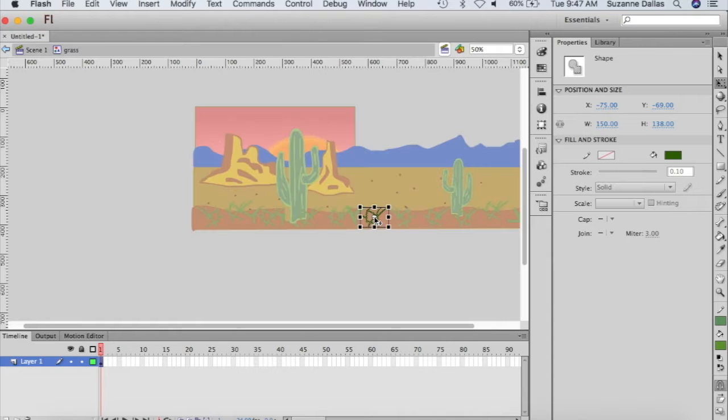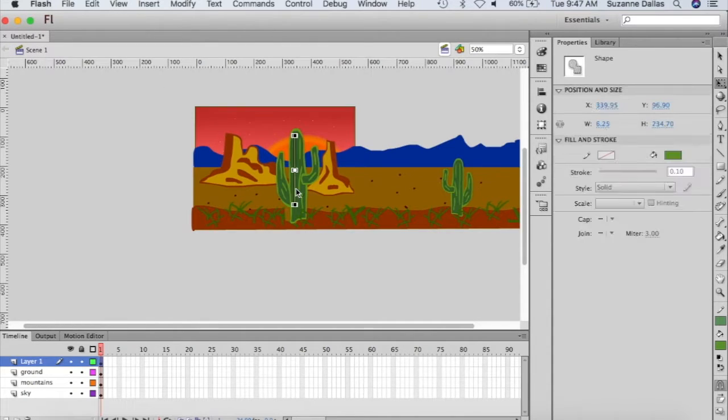So double clicking, oops, now I've gone into that symbol. That's the only problem. When you do it as a symbol, they will go into it. Let's see if I can double click. Get all of that, get all that grass.